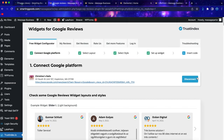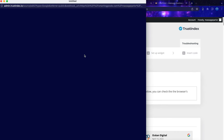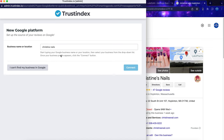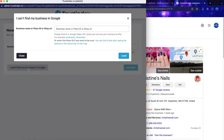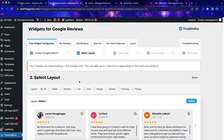Since I already connected a Google Business Profile, I'll click to disconnect it, then click to connect your Google profile. Once you're there, enter your Google business profile name — you can usually find it listed, but if not go to google.com and search for your business profile. When you find it, copy the link, go back to your website, paste the URL, and click to load it. It will locate the profile and you can click to connect it.